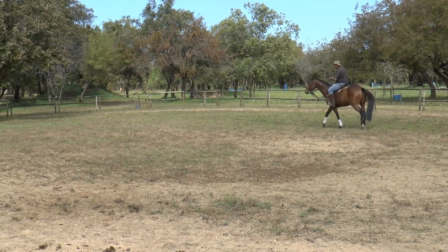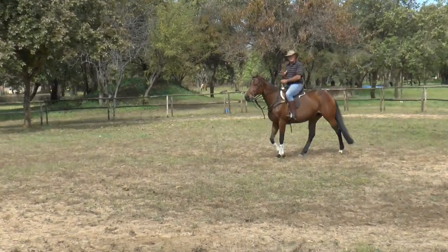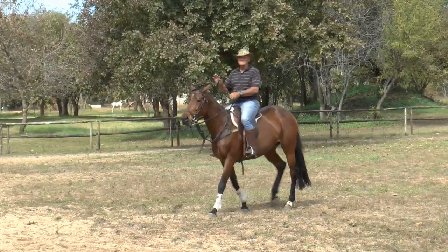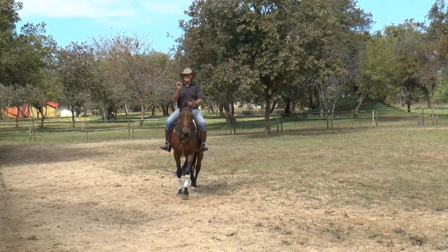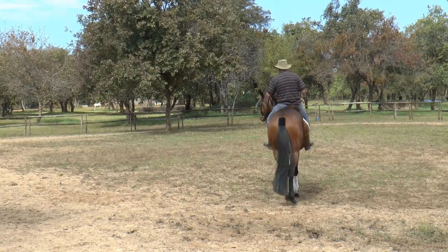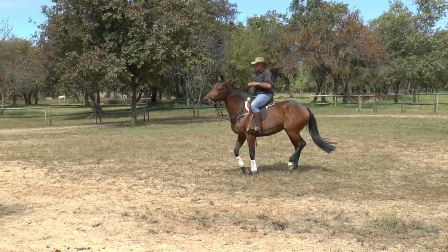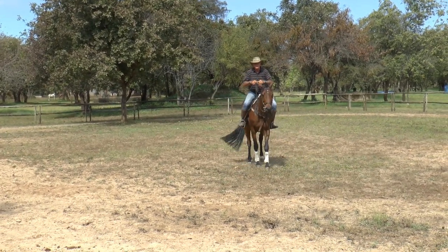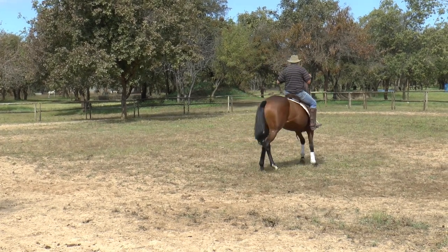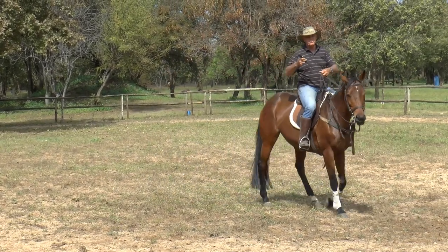All the time I'm making sure she never goes forward, that everything is lateral to start, because when you do that you can then just throw your reins away because the horse feels that light touch. Every time she goes forward you stop and back. So now with the lightest touch she's never going to go into this bridle, because the minute she does I'm going to stop and back it. So when we go lateral it's lateral not forward, and then you have a very soft touch on your reins.